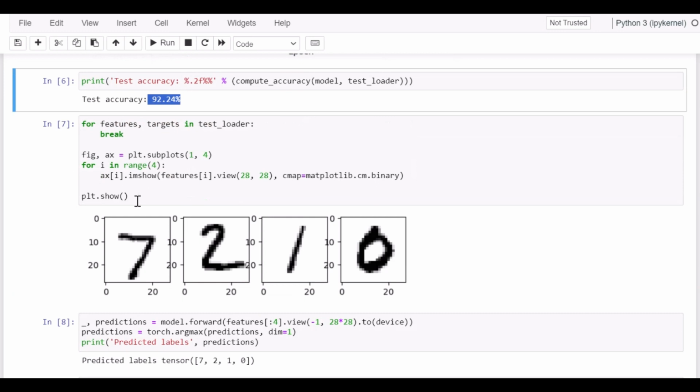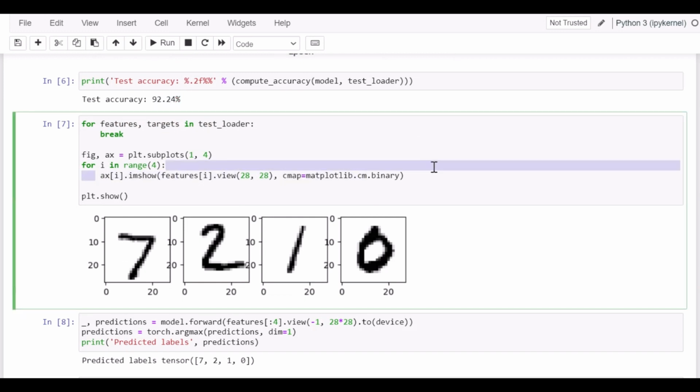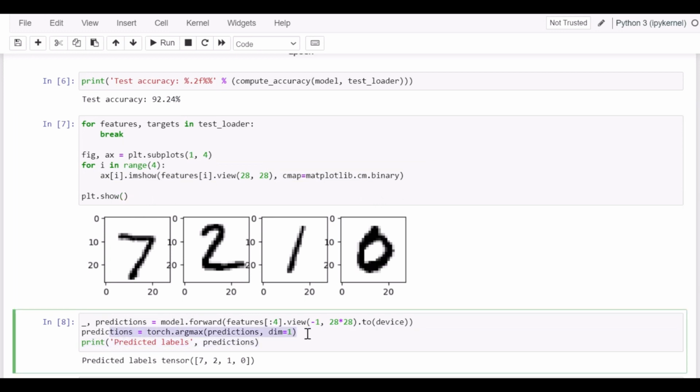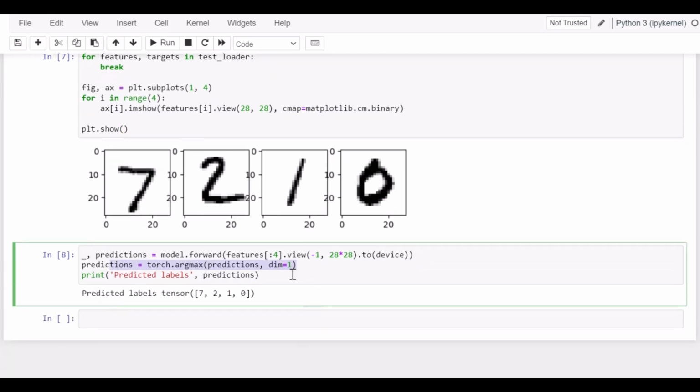Here's just an example, taking three random images from the dataset, and then I'm doing my predictions. So calling this one on the feature vectors, and then the argmax to get the class labels, because this one would give us just the probabilities. You can see we are taking the argmax. So in this way, we compute the class labels.